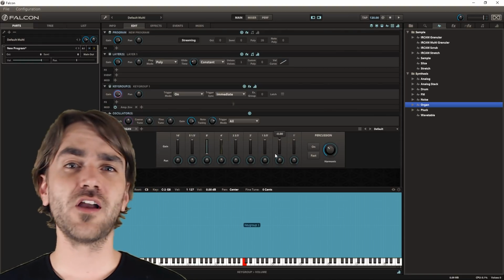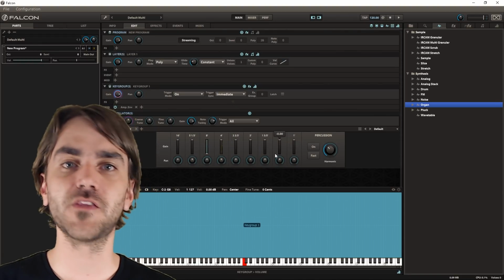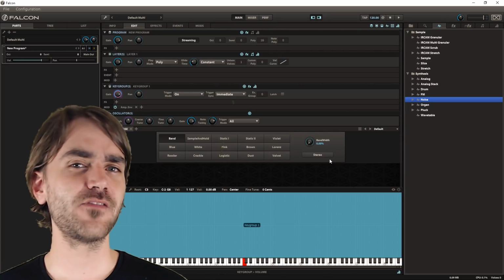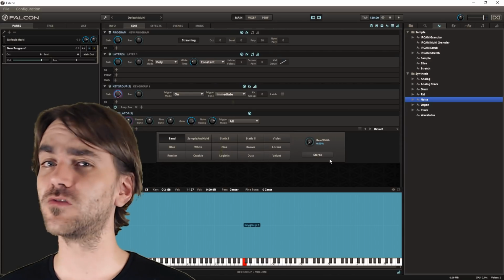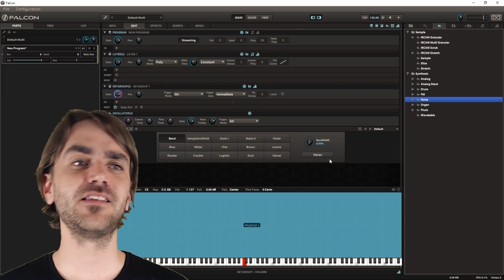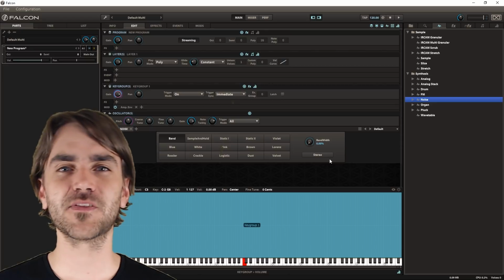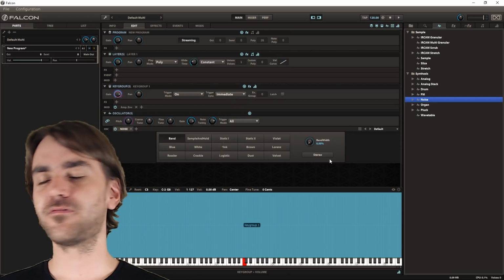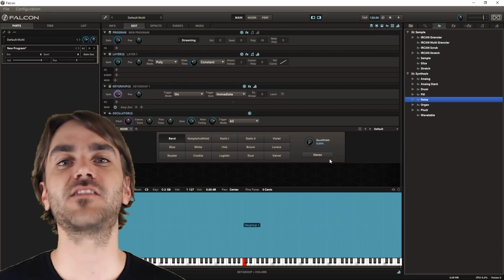Then we've got the organ oscillator, which is kind of like an additive synthesizer as well. Then we've got the noise oscillator, which is pretty crazy. I don't think I've ever seen so many different types of just noise built into a plugin. You've got sample and hold, you've got the ability to create all sorts of random glitch type sounds, all sorts of kind of vinyl crackle, or sort of all sorts of crazy stuff. So definitely check this part out.